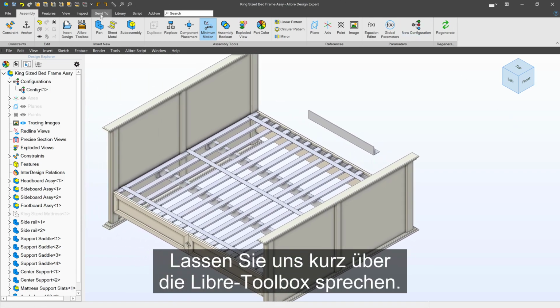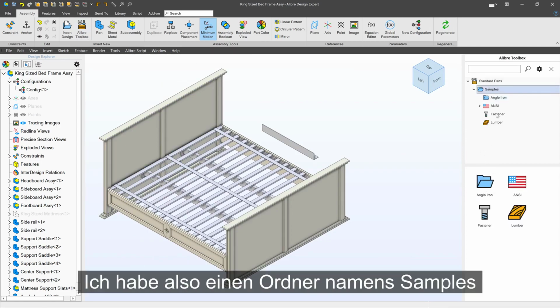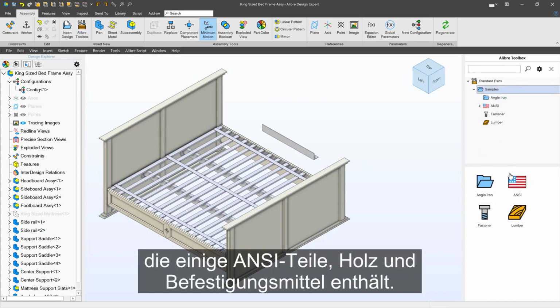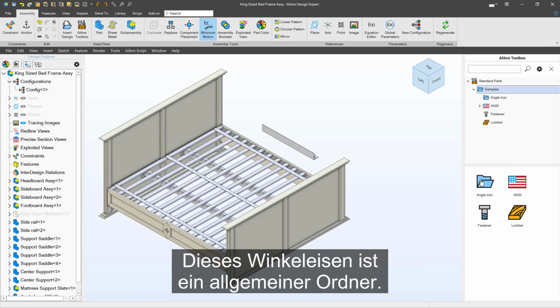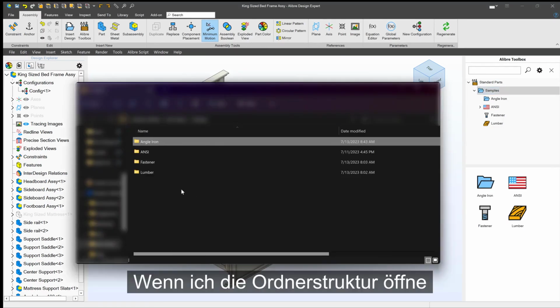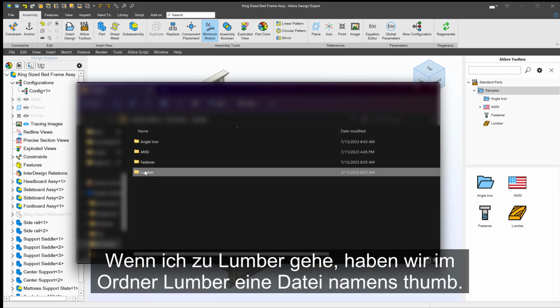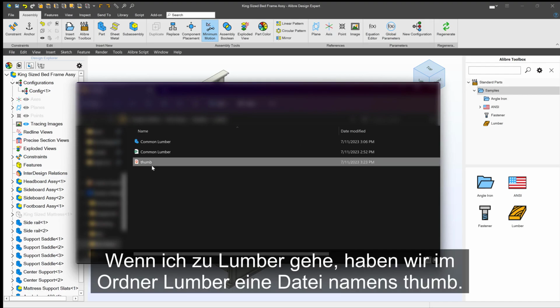Let's talk about the Alibre Toolbox for a second. So I have a folder called Samples that contains some ANSI parts, lumber, fastener. This angle iron is a generic folder. If I open up the folder structure in Explorer and take a look at our folders, if I go to lumber, within the lumber folder we have a file called thumb.